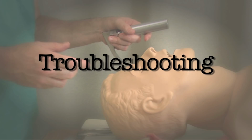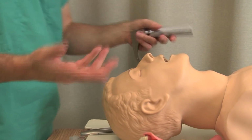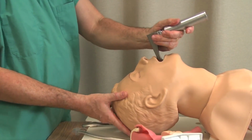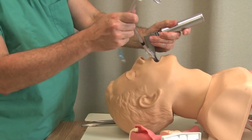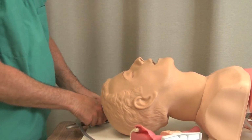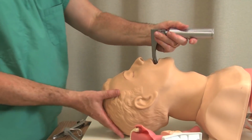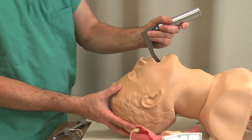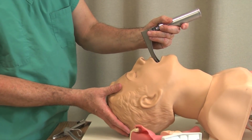I'm going to show you on the mannequin a few things you can do if things don't go right. So in a perfect world, you get them in a perfect position, you put the laryngoscope in, you get a great view, tube goes in, life is good. But life doesn't always work out that way. So you might go in and you don't have any view at all. So what do you do in that case? What do you do when you just don't get any view at all?